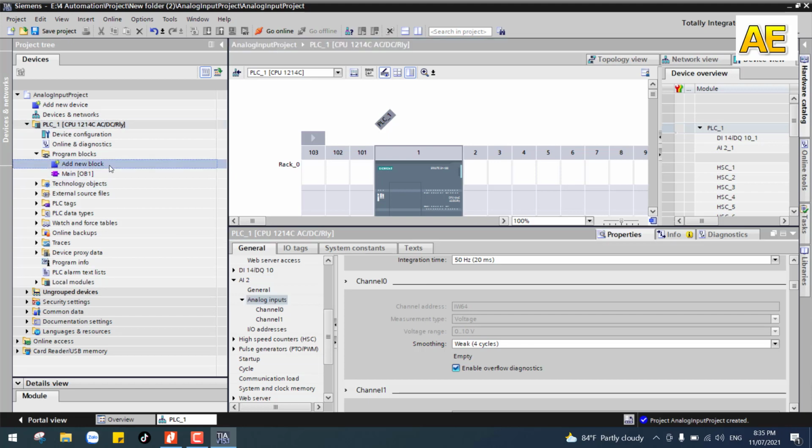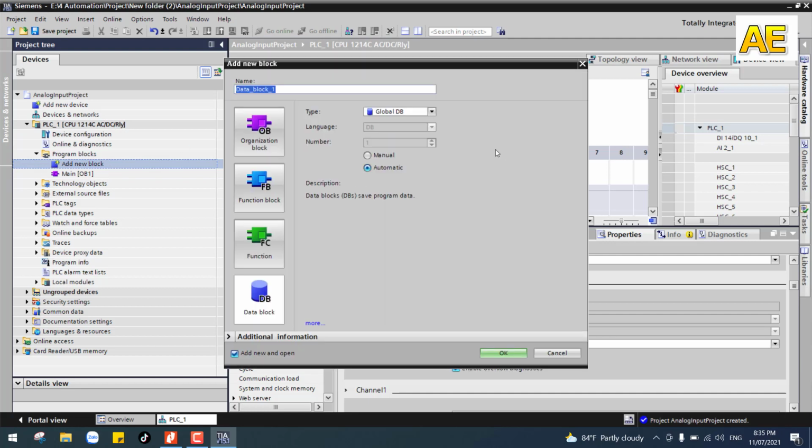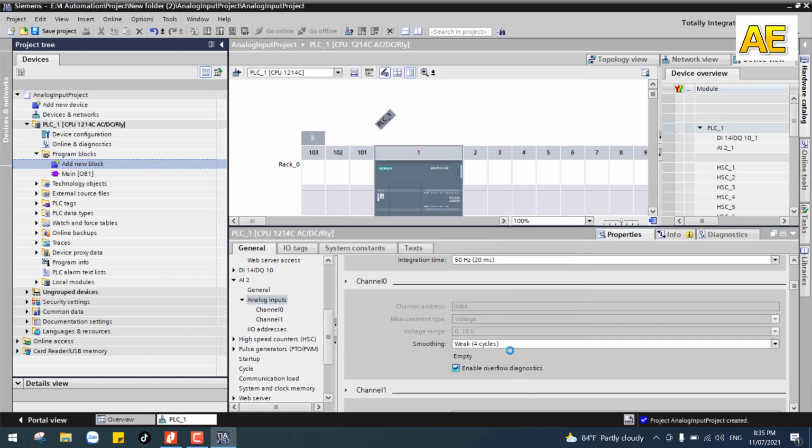The first step, we will add new block. We will add new data block for value from analog input. I will name it analog database data block.